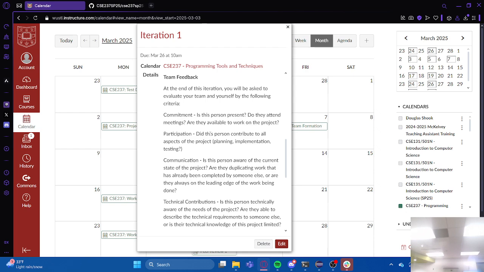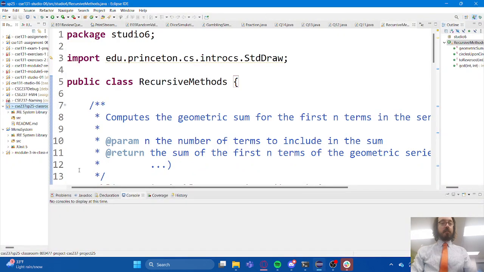Any other questions I can address before we start digging into the project itself and writing a little bit of code to get everybody off to a good start? Okay, then let's do it. I'm actually gonna do the first task for all of you, and then once I'm done, I will unleash the project repositories. The link doesn't work yet because I'm gonna add some code to it first, and then I'll try to make sure everybody's off to a good start because getting everything up and running can be quite tricky. I don't want you to lose a whole iteration to just getting stuff set up. So I'm gonna try and make sure everybody gets off to a good, even start.